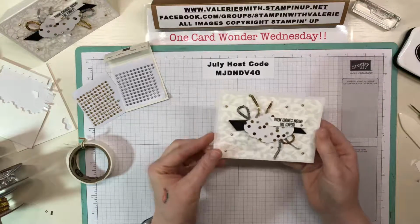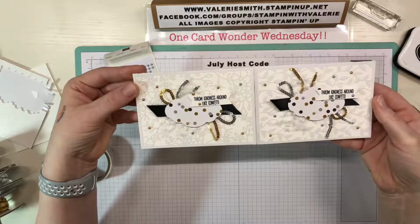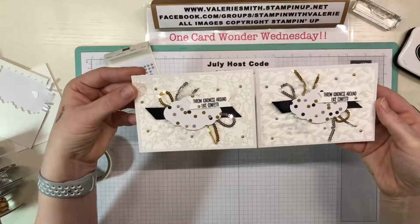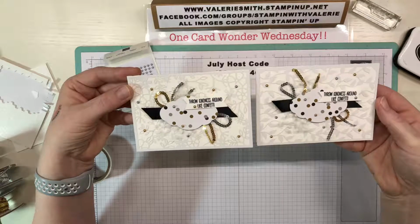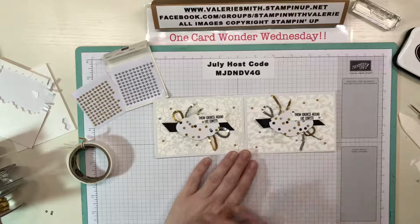I hope you enjoyed today's card. You can see how they're obviously very similar because you use the same elements. The only thing that's different is the specialty cut detailed designer series laser paper that's on the back, just a different pattern for each one. But they are adorable, super easy to make, and you get to add some bling to it, which is always fun. So I hope you enjoyed today's One Card Wonder Wednesday.